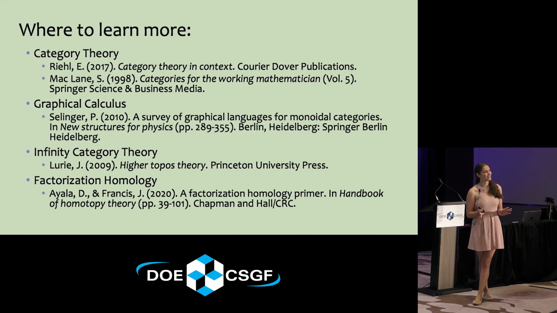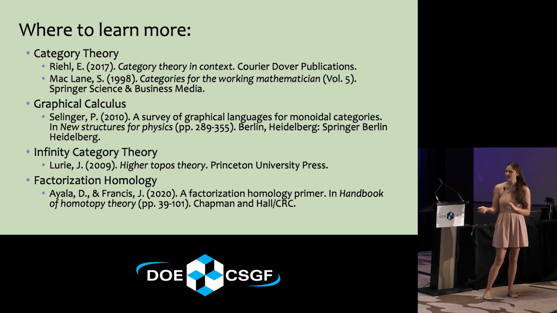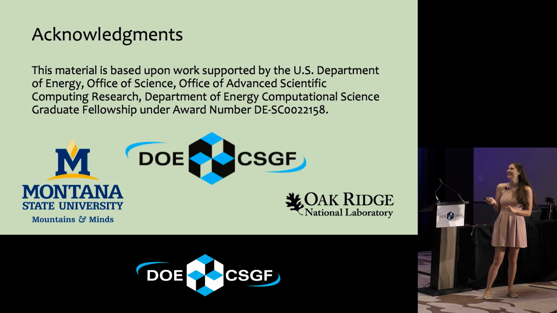But it was notoriously difficult to read, so he's currently rewriting it. I think he's about halfway done, and that's about 3,000 pages already. It's called Kerodon. I should have put it up here, but if you want to jump even further, this is a source on factorization homology, which is going to use all of that information in Jacob Lurie's text, and I think Higher Algebra as well, which is the next in the series. Also like 1,500 pages, so got lots to read.